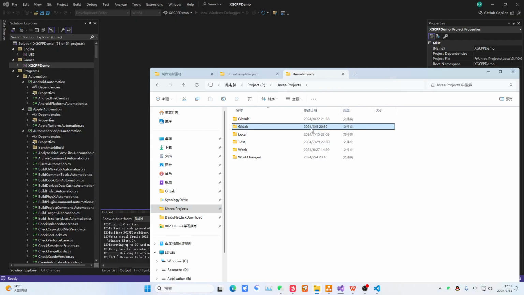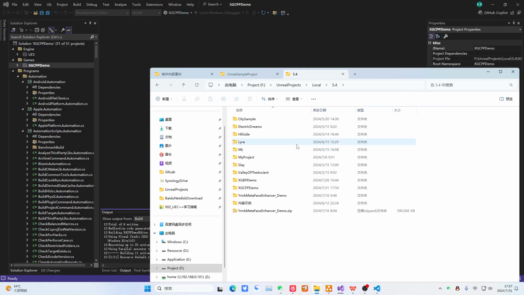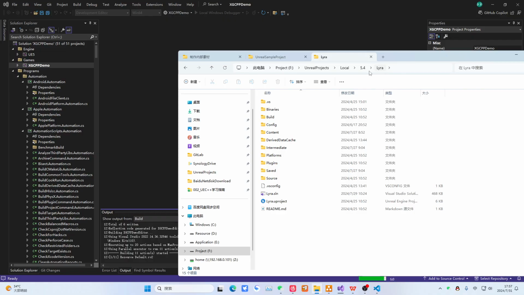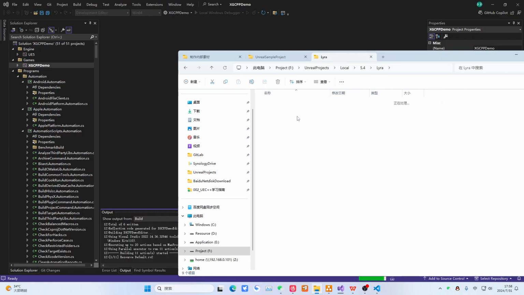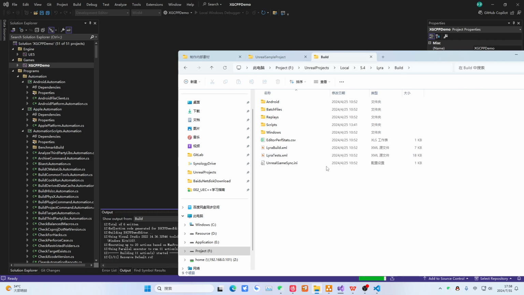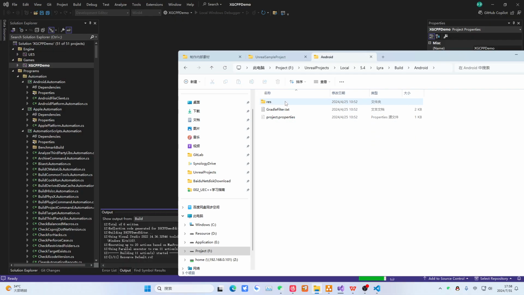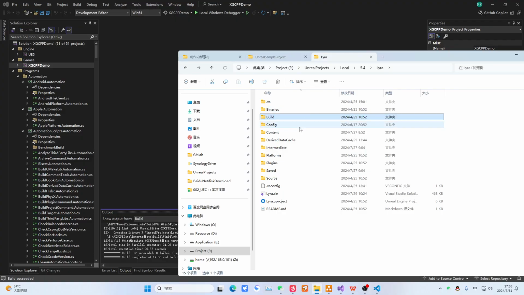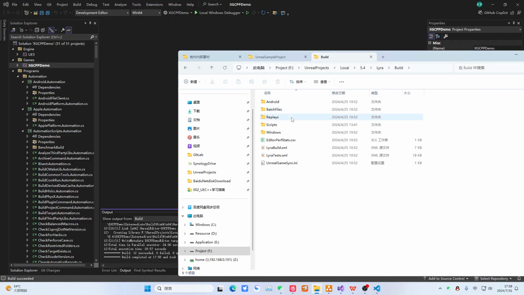Let me show you this top-level project structure, what it looks like. Let me explain it to you. Okay, good. This is the Lyra top-level project structure. You can see the same location. Where's build? This build is it. Some things are generated during build. During the packaging process, if you have built an Android package, it will generate some intermediate files, some batch files, etc. Okay, right. And this is config.